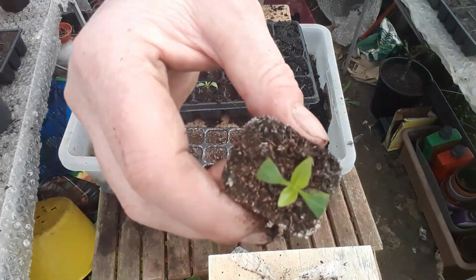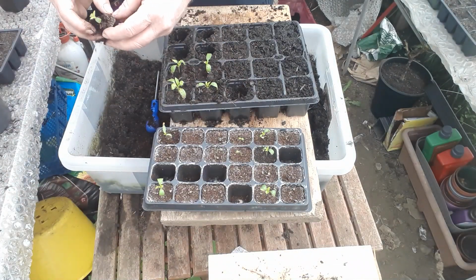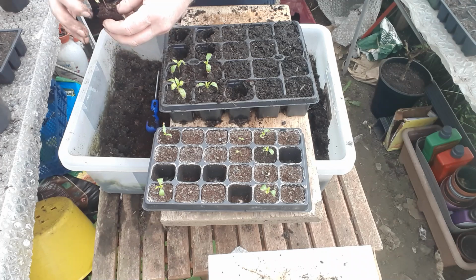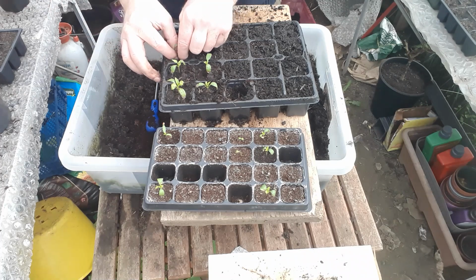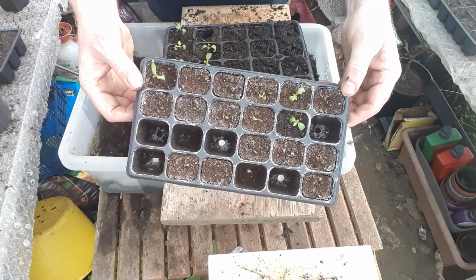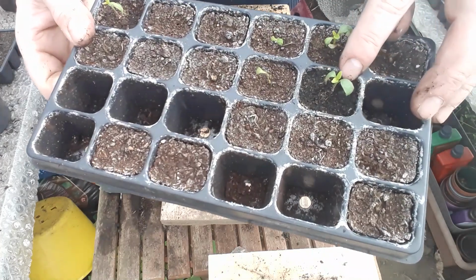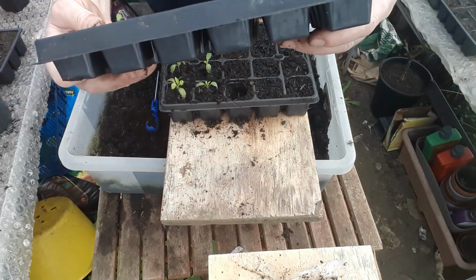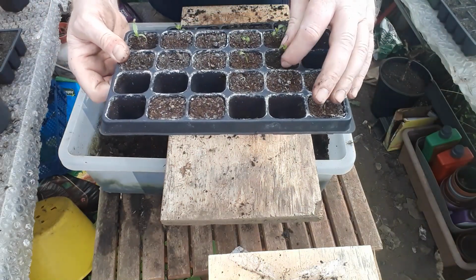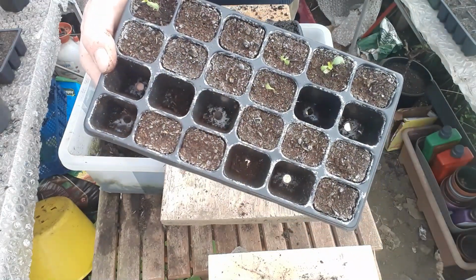And now we're getting down to those really tiny ones. You can see they've barely grown. So something needs to be done since they've got true leaves. Don't think we're going to get many more out of here. But this one's quite tiny, but it has got 2 sets of true leaves. So I think we'll just take that one anyway. But that's pretty poor after a tray that should have been 24.